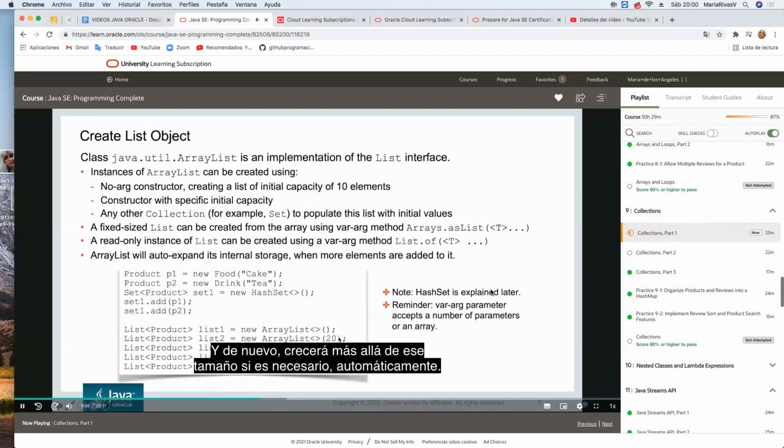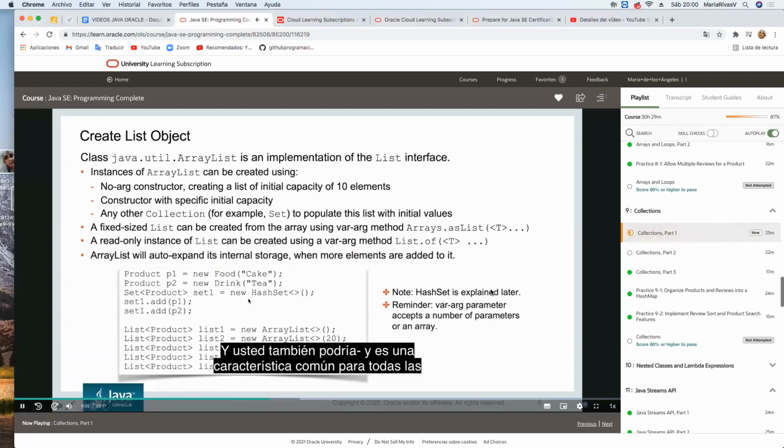And again, it will grow beyond that size automatically if necessary. You don't need to do any array copy. It will just do the growth itself. But from a performance point of view, it's a good practice to try to guess how many elements you'll eventually need and define the size that way.